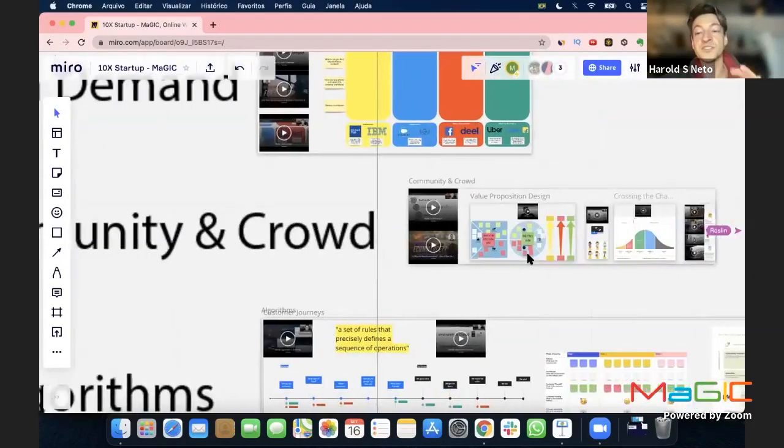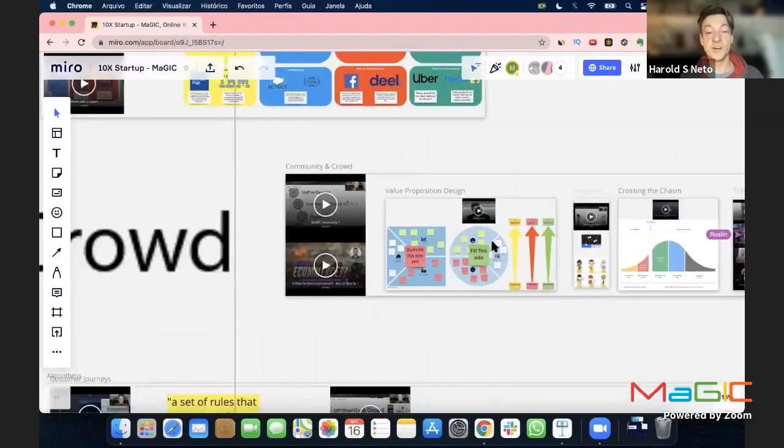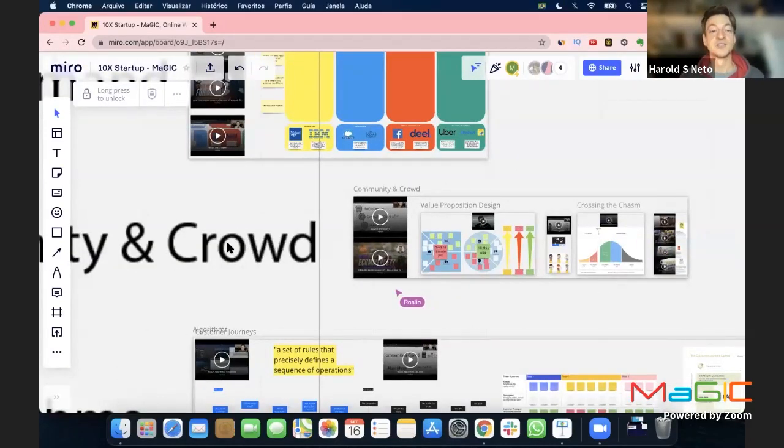Who are the people you are serving? How do you connect with them? Who is part of the community is going to have an active role? And who is part of the crowd? How can you access the crowd? So let's take, for example, Waze, the GPS app. Waze works with crowd data sourcing. Everyone that has their phone turned on with the geolocation, the GPS, is already building data for Waze to work with. So you're part of the crowd of people bringing data into Waze. And that's how Waze determines if the traffic is going well or not.